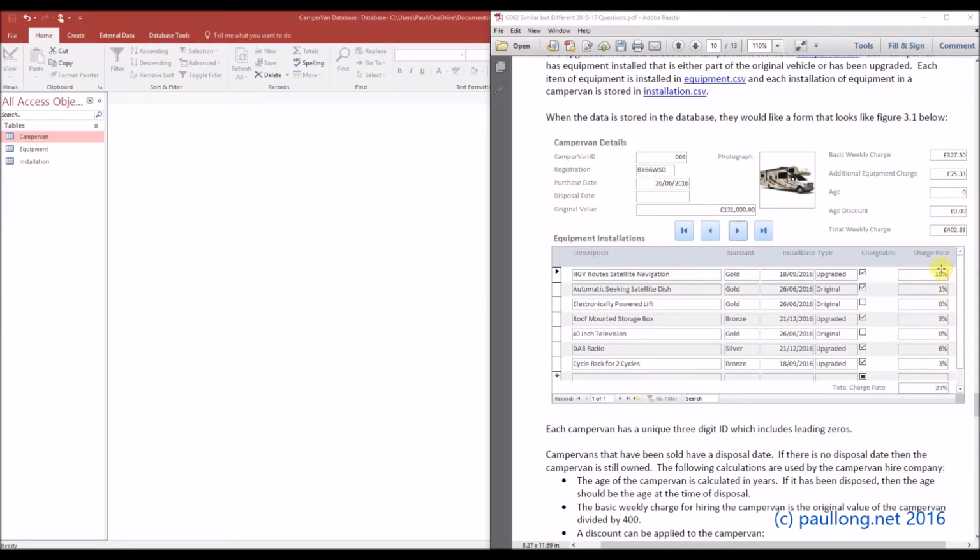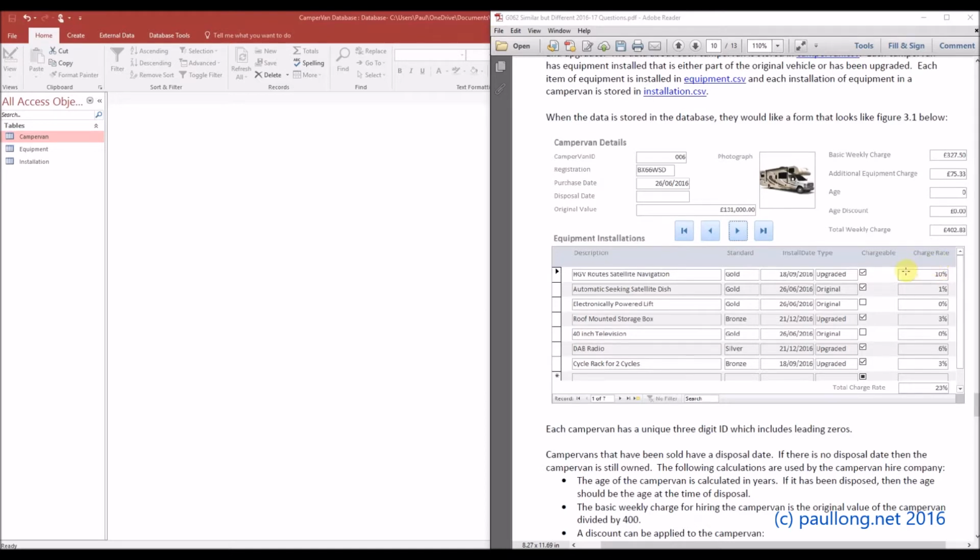Now this just helps because some of these calculations will be quite difficult, particularly the charge rate, and so you might find these too difficult. If you're not that A grade, B grade, C grade, star flyer, some of these might be a little bit difficult for you, and that's fine. The advantage of doing this first is that you can actually get marks for the form without doing the calculations. And it might be that in the real coursework you can have that opportunity as well, and so it's always worth printing off a copy at this stage to show what you can do, rather than just saying, oh well, I can't do the calculation so I won't bother printing the form at all.